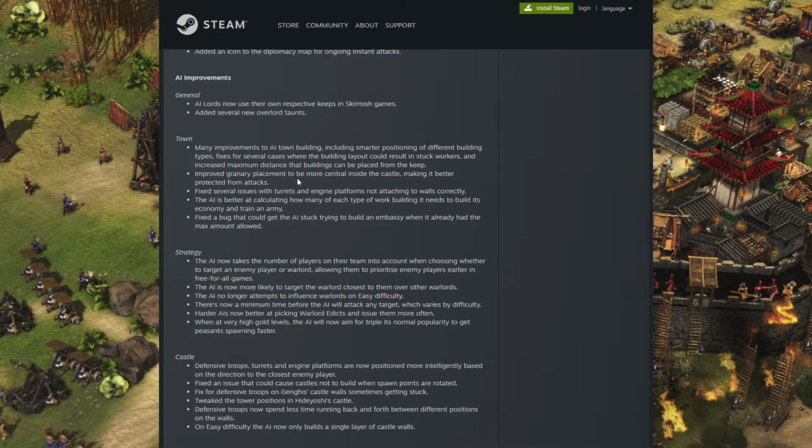Alright, next item is improve granary placement to be more central inside the castle, making it better protected from attacks. Okay. Fix several issues with turrets and engine platforms not attaching to walls correctly. That's good. I had some problems with that as well. The AI is better at calculating how many of each type of work building it needs to build its economy and train an army. Okay, so better AI. Fixed a bug that could get the AI stuck trying to build an embassy when it already had the max amount allowed. Okay, so overall, just stuff that's going to help the AI in skirmish maps, which is good.